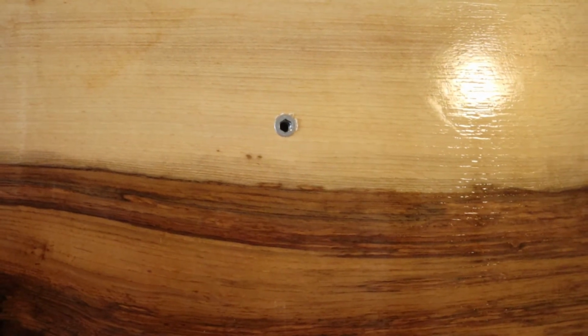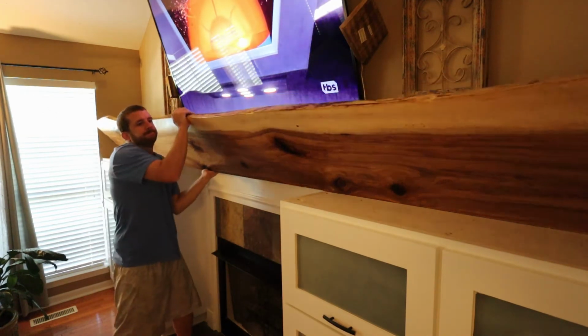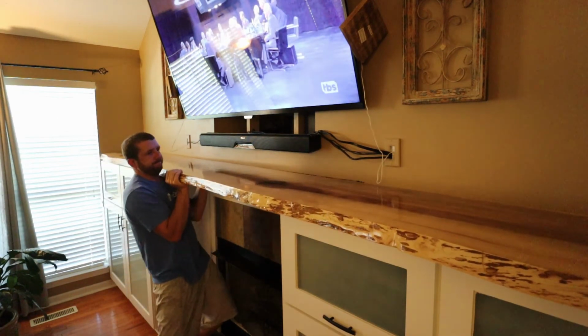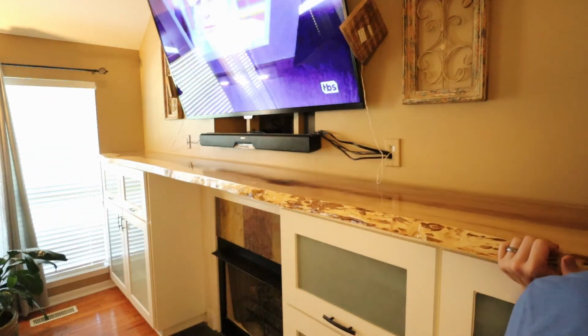So next what I'm going to do is flip the slab back down carefully, and line those holes with the other holes that I had drilled previously. I had already made them just as large as I needed to. I think they were quarter-inch bolts, so I think I drilled quarter-inch holes.